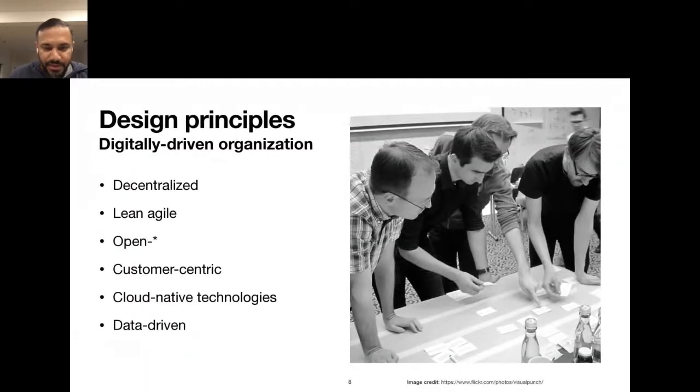The design principles of these business models that we identified are common. First, organizations are moving into a more decentralized approach, and organizations are practicing lean agile, and then they are following open source and open communication mechanisms, and everything has become customer centric, which we call inside out. People are moving to cloud native technologies to utilize the cloud as much as possible. And it has become data driven, because you need to capture how your consumers are utilizing your applications so you can provide a better experience for them. So these are the design principles that business is looking for and that technology organizations follow.